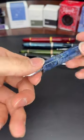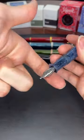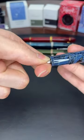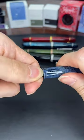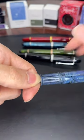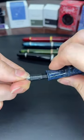So what you want to do to remove the nib, you want to wrap your index finger underneath on the feed. So this plastic piece is called the feed. Wrap your index finger underneath, put your thumb flat on top, gripping securely, and then twist the pen body or the grip section. Don't twist the nib because you can actually twist it out of place and even warp it if you're being too strong with your grip. So what we're going to do is just hold it securely, not super tight, grab our pen body and twist. It's going to come straight out.